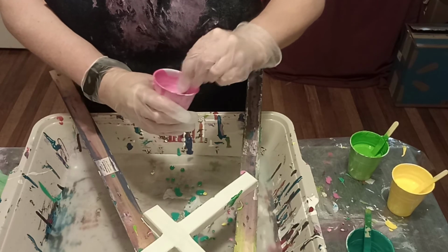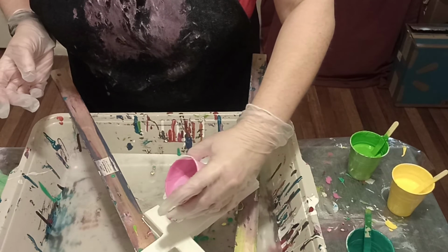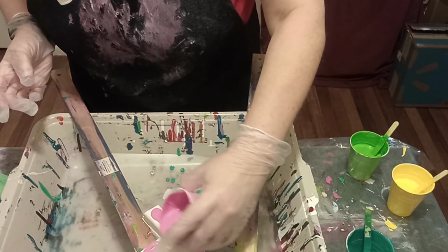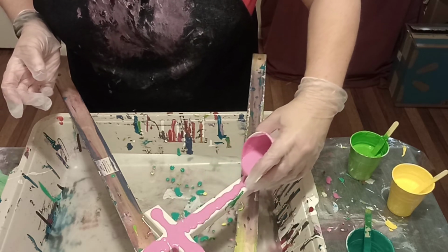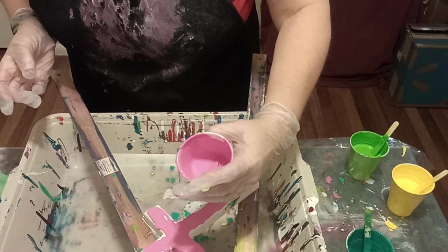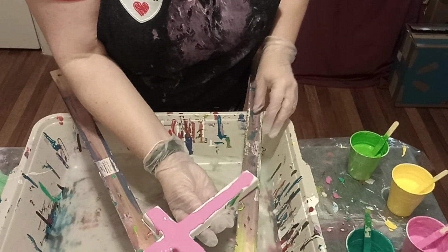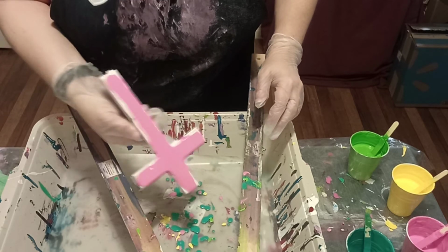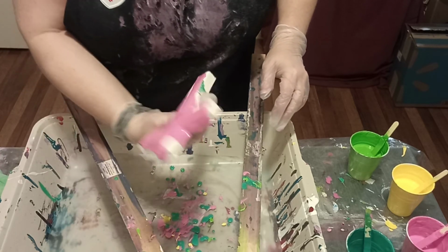We're all different. Okay, so this one I'm going to do, I think, a base coat of the pink. See, ooh, it feels like it's flowing much more easily. Okay, I put a little bit more on there because on the last one I was scared I might run out of the turquoise, so I was a little stingy with the first pour. It kind of looked like there wasn't a whole lot.